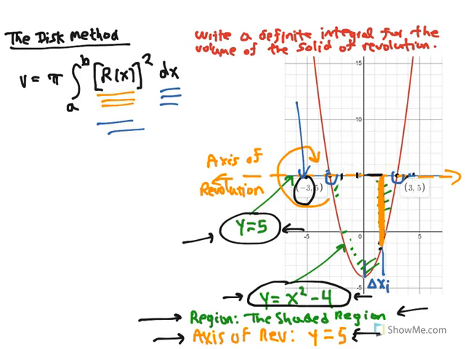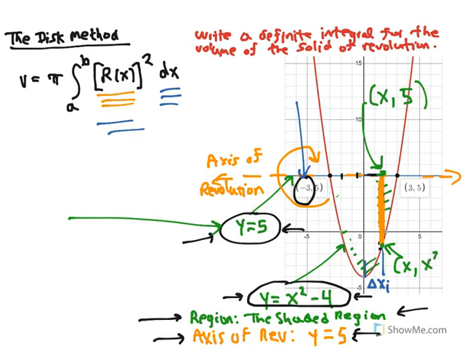So how do you find the length of a vertical line segment? This is the same thing that we learned a couple of days ago from our worksheet about finding the lengths of horizontal and vertical line segments. Write the coordinates of the two endpoints. The top endpoint has coordinates x, comma, 5, because the top endpoint is on the horizontal line y is equal to 5. And the bottom endpoint has coordinates x, comma, y is x squared minus 4. And the reason for that is because the bottom endpoint is on the graph of y is equal to x squared minus 4.